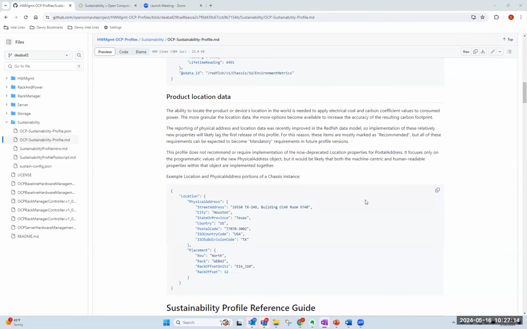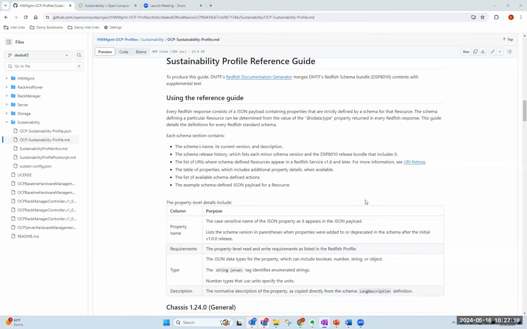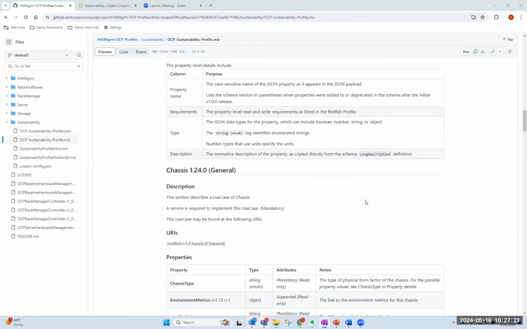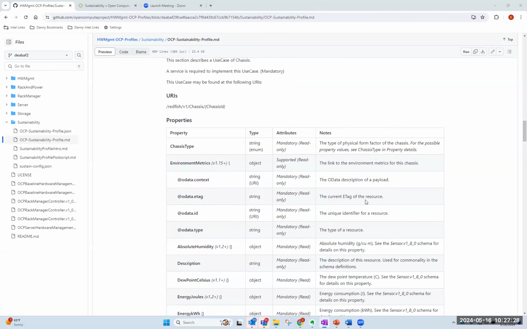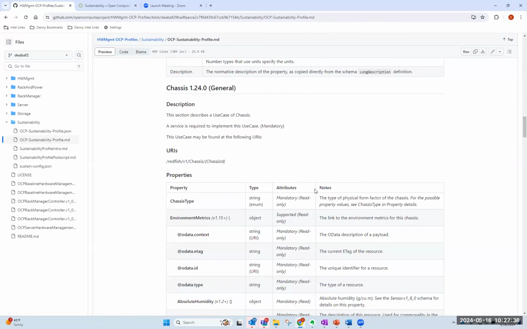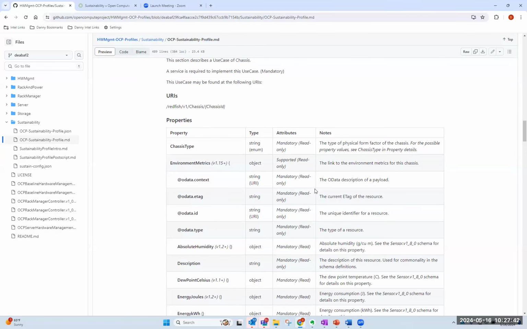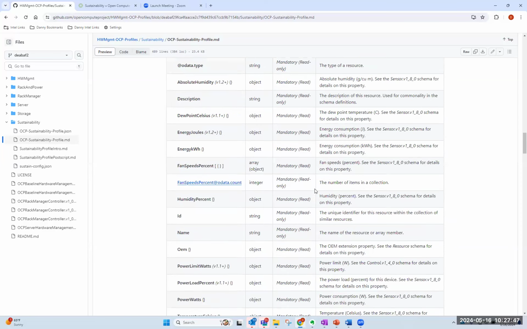But scrolling through, the basics of reporting what the device is and its location and things like that. Some upfront stuff there. And then these are all right from the Redfish chassis URI, Jeff. I forgot what that is. No, that's just the location, right? That's where you execute the API. Got it. And then we've got all the properties here, right?